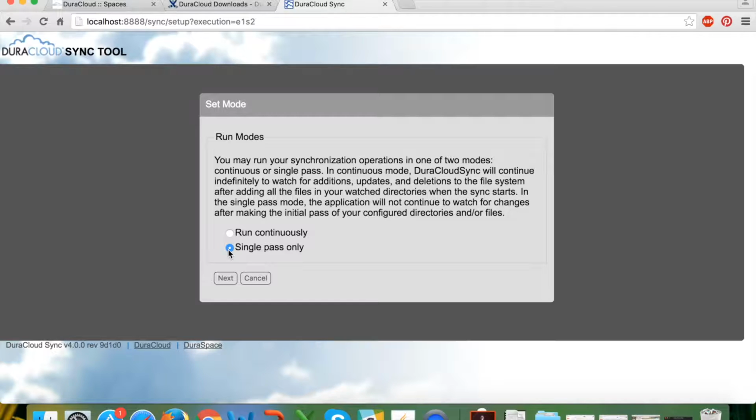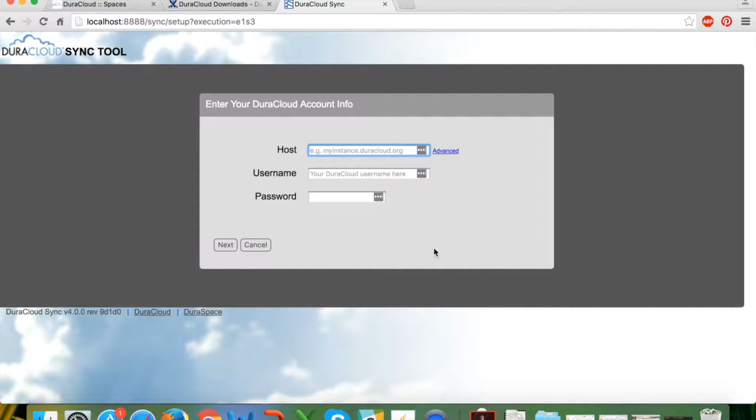The tool is really flexible to meet whatever use case you have, and you can come back and reconfigure this tool as well. So you're not making decisions that you're stuck with forever. You can come back and modify any of these wizard screens that we'll be walking through, and I'll show you how to do that as well. So really the main difference is whether you want to continuously run the tool or you just want a one-time bulk upload. So that's the difference between run continuously and single path only. I'm going to click run continuously. No reason, just because I feel like it this morning.